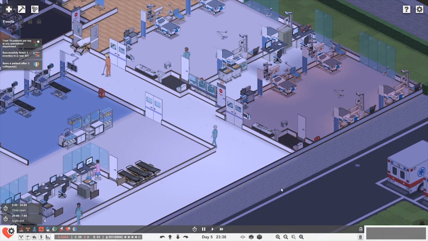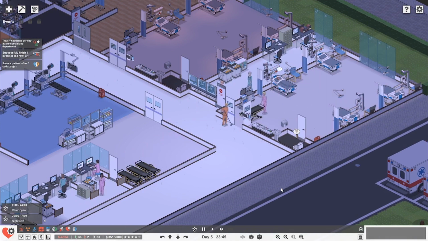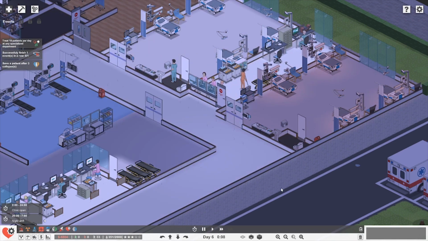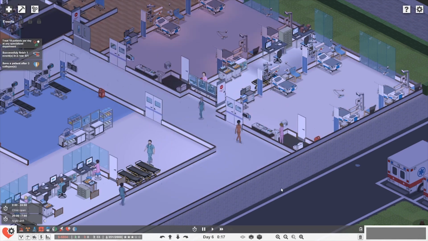All in my careful planning though to build a realistic hospital, it looks good and functional until you actually start getting hospitalised patients. Then it's just one huge mess. So I'm calling it quits on this playthrough.